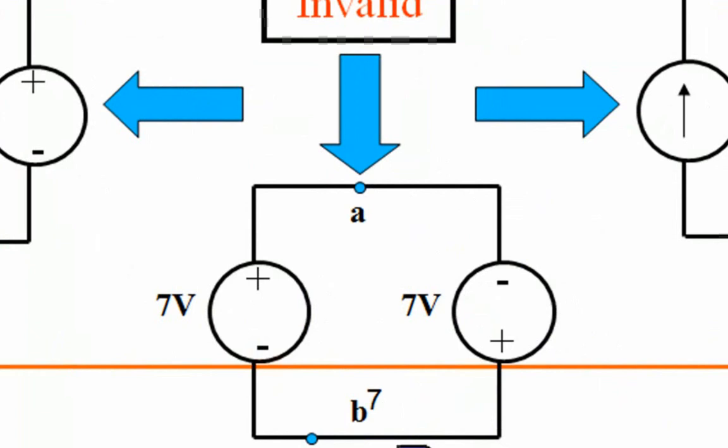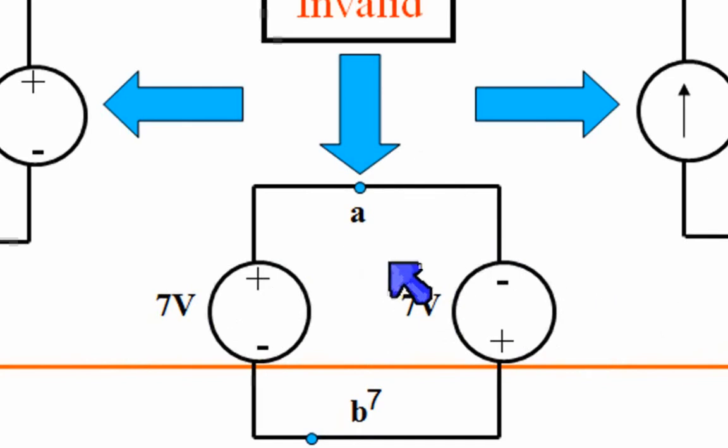Minus 7 volts minus 7 volts doesn't equal 0, it equals minus 14 volts. And that just can't be. So this is an invalid connection. These are ideal sources. They're not real batteries or real power supplies, they're ideal. And 7 does not equal minus 7. So you just can't do this. It's invalid. If you ever find yourself trying to do this, it's nonsense.